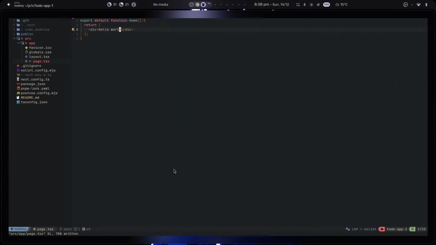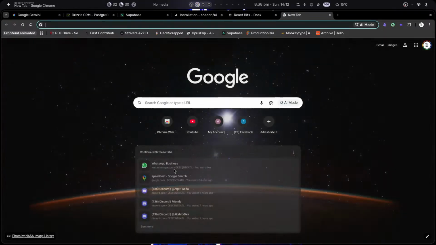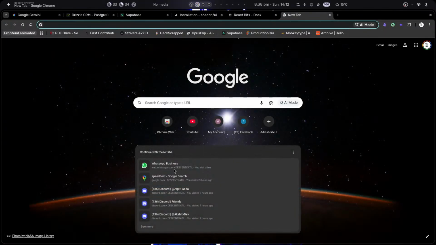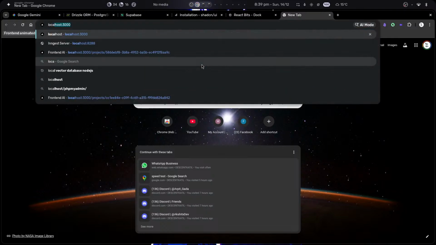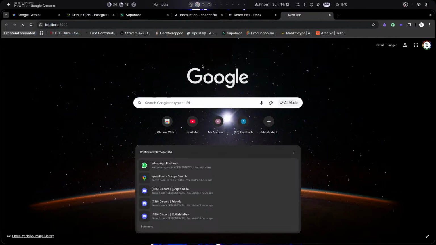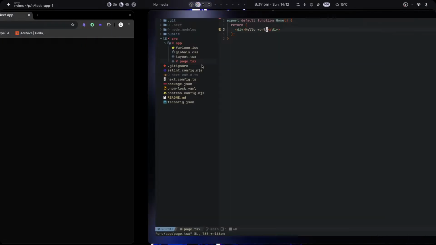So it's Next.js Speedrun to-do, and pnpm dev. Alright, the server is running, and we can just check it here. Also, we are going to use AI heavily and all the other libraries like Postgres, Supabase, and basically anything and everything that can make our lives a lot easier. So let's start the app. Localhost 3000. Hello world is there.